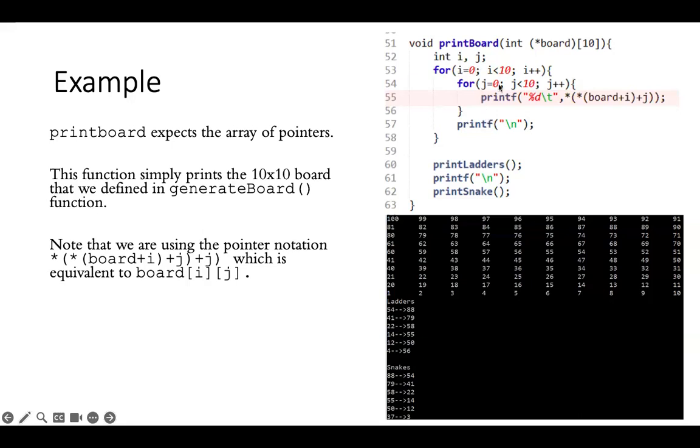So we are going to iterate on the array that was passed to print board, using this pointer notation: board plus i refers to the row, and then plus j refers to the column number. We also print the ladders and a new line, and then we print the snakes. So it simply prints all of the information that may be needed by the player.